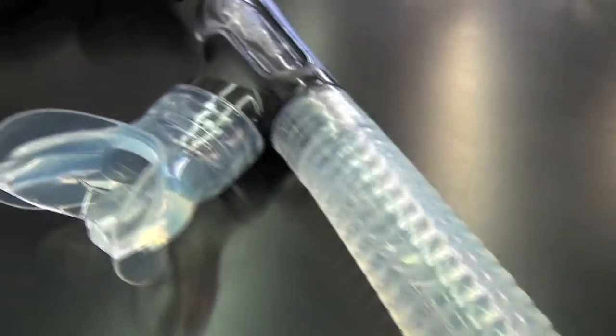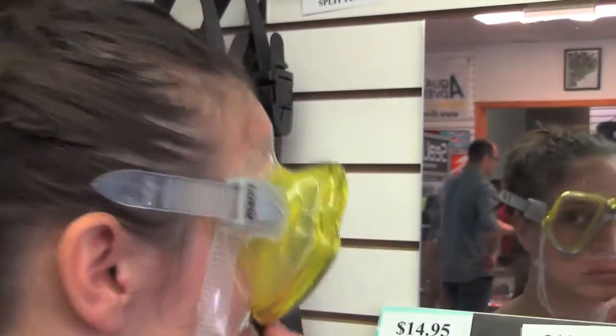What's next? Well, the next thing we want to do is make sure to try on some personal gear and pick out some gear that we're going to need to start out diving. Picking out my gear was entertaining. I ended up picking out a mask that makes me look like a Muppet, but it felt the most comfortable on my face. So we have a mask and snorkel, so we're well on our way.